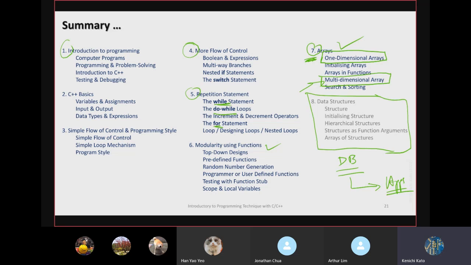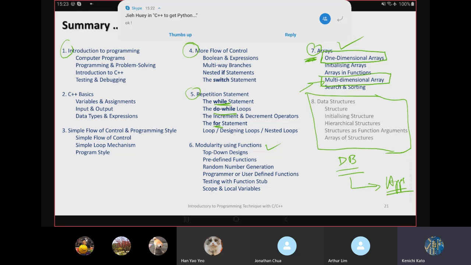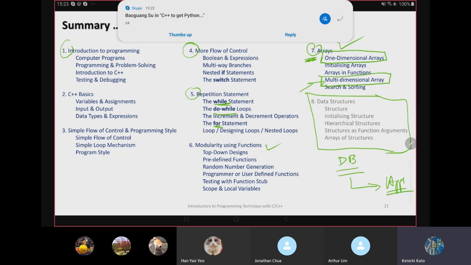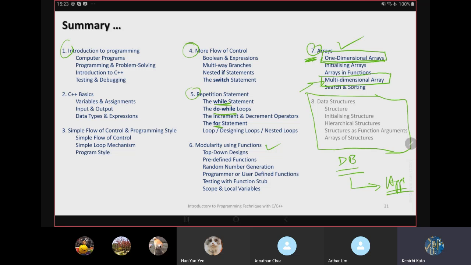I'll explain to you in more detail, I mean to all of you, next Tuesday. Okay? So just try your best to finish your assignment 2. Even if you use just a one-dimensional array, it's fine. But even if you don't use a one-dimensional array, also fine, just lower points only. But you still must submit by next Monday, 2359.